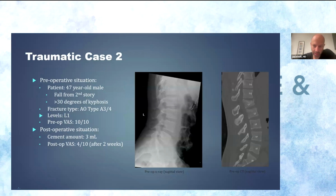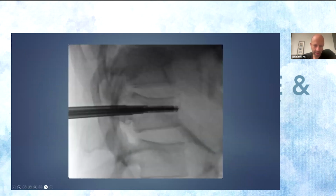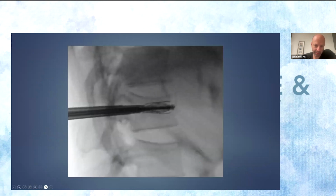So we wanted to be a little more aggressive, just give him a fixation that is not going to fall apart. So in addition to the spine jack at L1, we also offered fixation. He had a little superior end plate fracture at L2, so I bypassed with screws, went down to L3. And again, I always do the spine jack first. Anti-kyphotic maneuvers are done first.